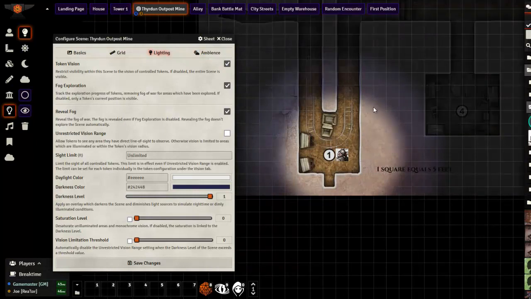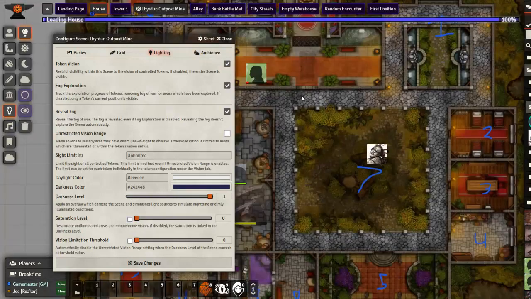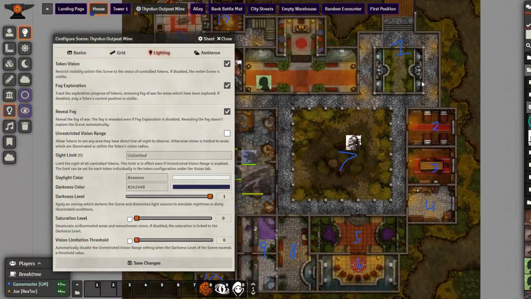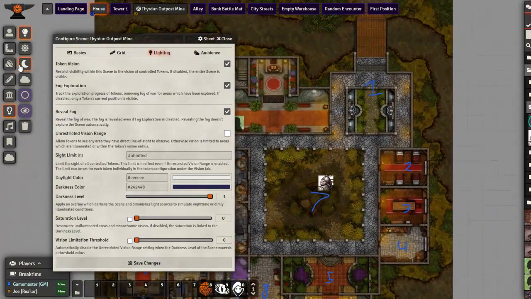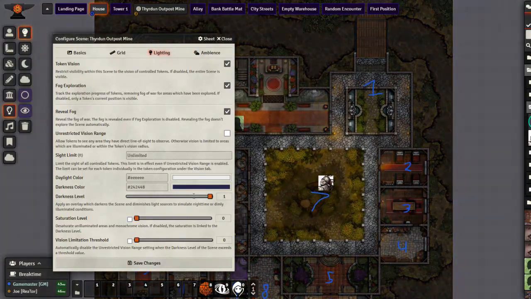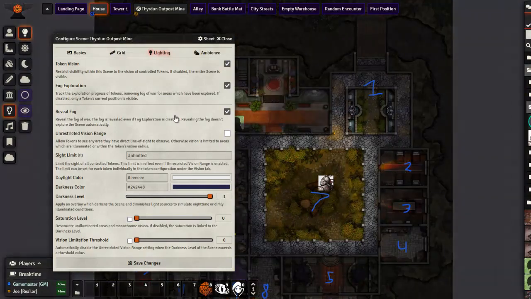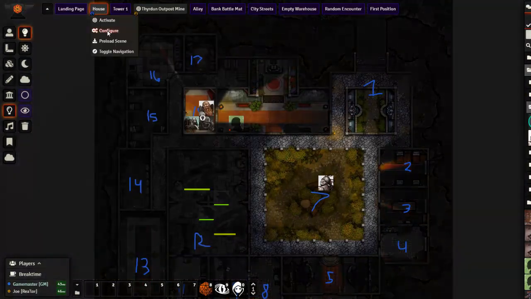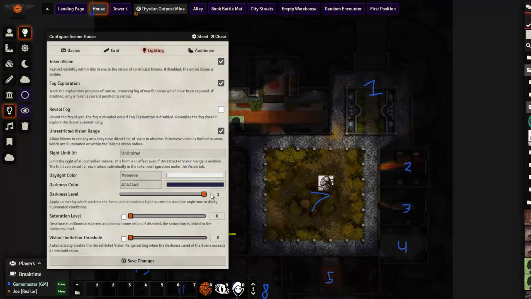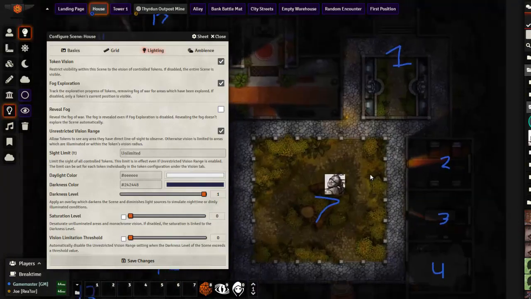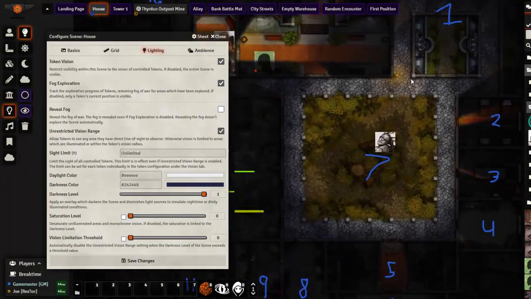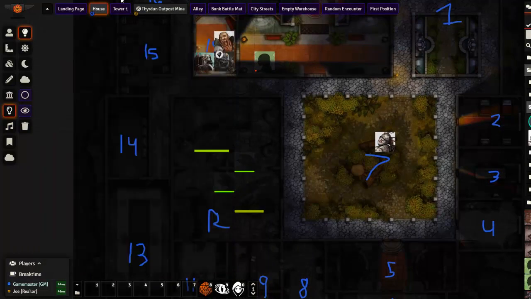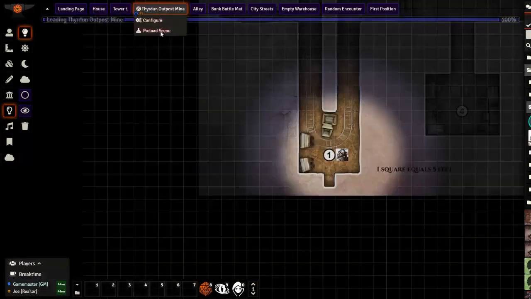Typically, unless you're using an outside map, like if we were at this house map and we wanted to be like, okay, this is during the day. Later, we wanted to come back to this place, but it's nighttime, so everything's going to be dark. You can click this or turn the darkness level up on this scene here. Turn it all the way up to 1. It's going to be dark, so we have to rely on these light sources, either our torches or if there's a candle or something like that. That's what that would be here. So configure.